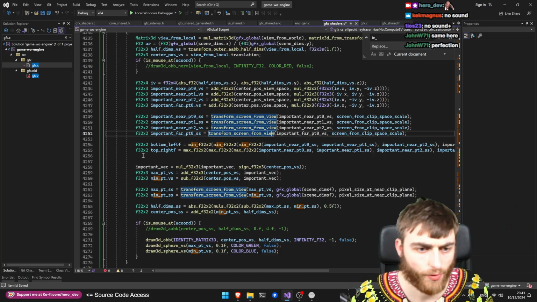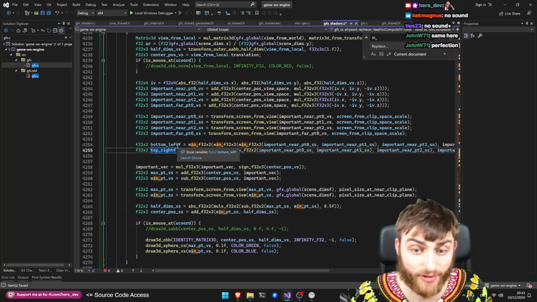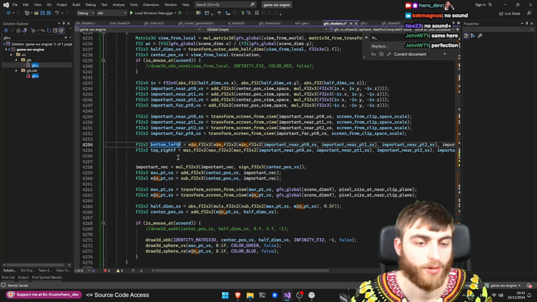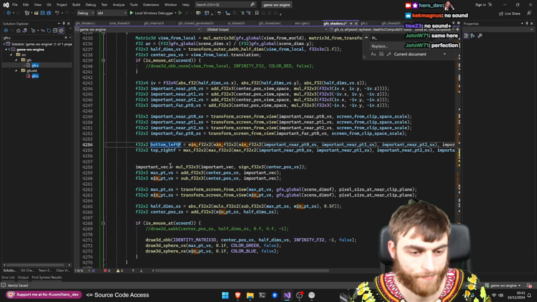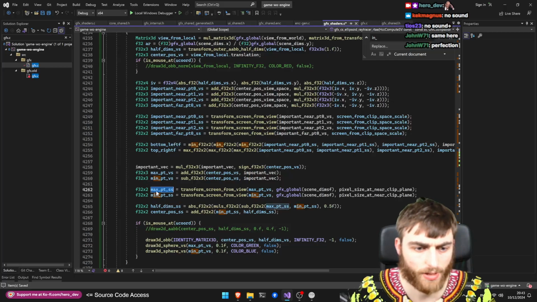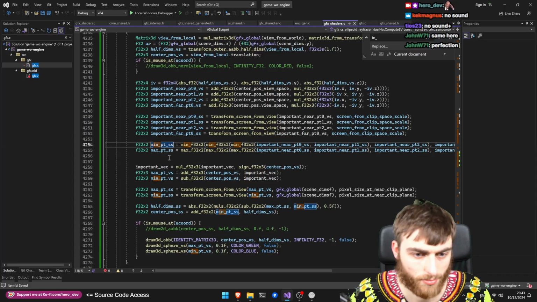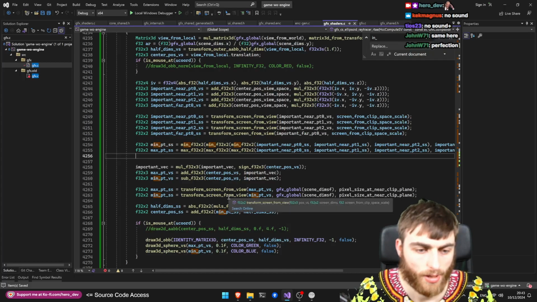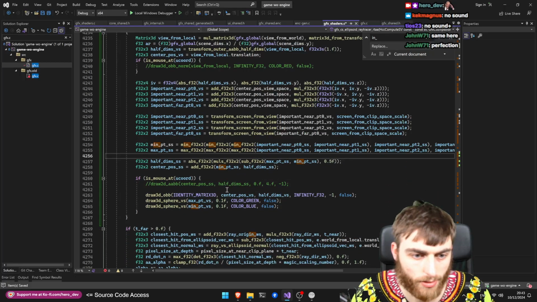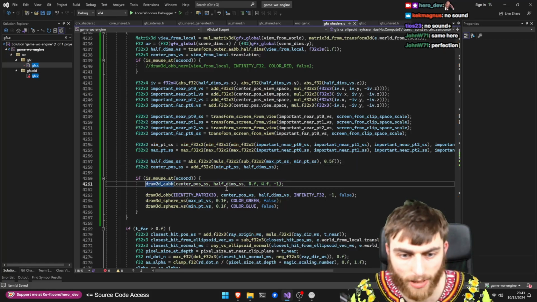So you take a min of all those and a max of all of those. So this is in screen space as floating point. So I guess I can just call it min max, but yeah, we'll keep it as float. So max, min. Cool. And then we use those to compute the half dims and the center position, and then I displayed this sort of AABB.